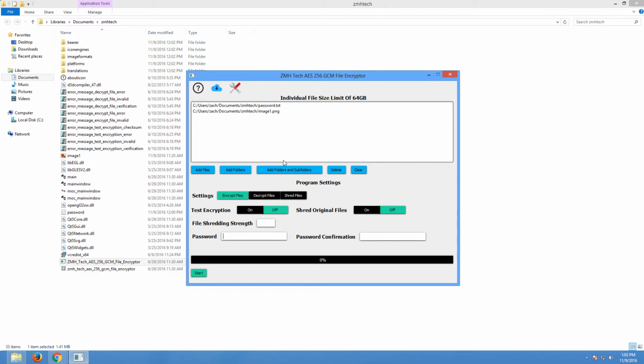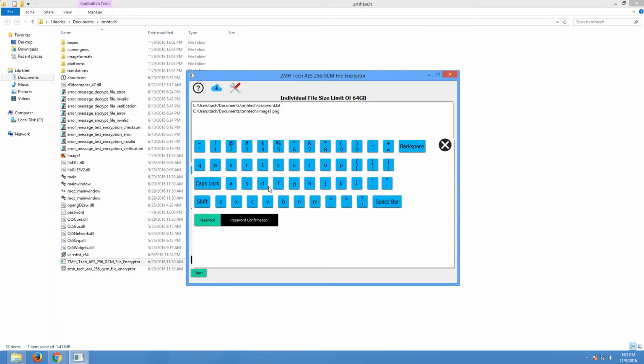So we can go up here to the keyboard. If you think your computer has a virus, or if you're on a computer that you're not sure if it has a virus, like a public computer, you don't know if there's a keylogger or something like that, you can just pull up a little keyboard, and you can click the buttons, and it will type in the things for you.